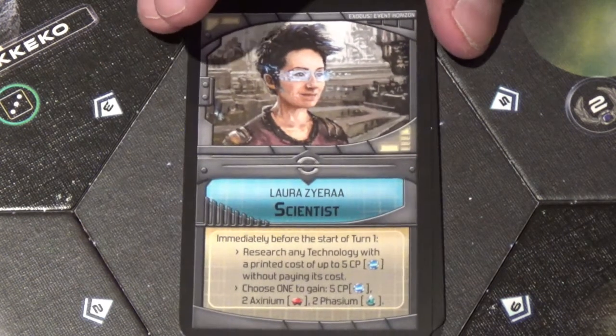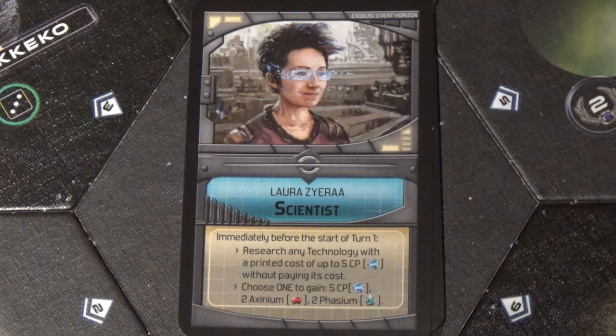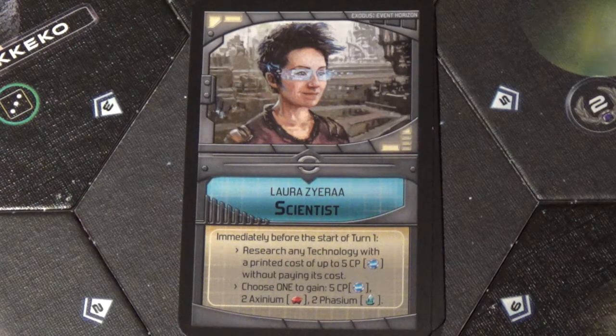Moving on to Laura Zyra, who's a scientist. Her special ability happens before the start of turn 1. You can research any technology with a printed cost of up to 5 CP without paying the cost for it. And then in addition to that, you get a little bump of resources before turn 1 by choosing either to gain 5 CP, 2 Axinium, or 2 Phasium. So you get a little more resources to start with as well.